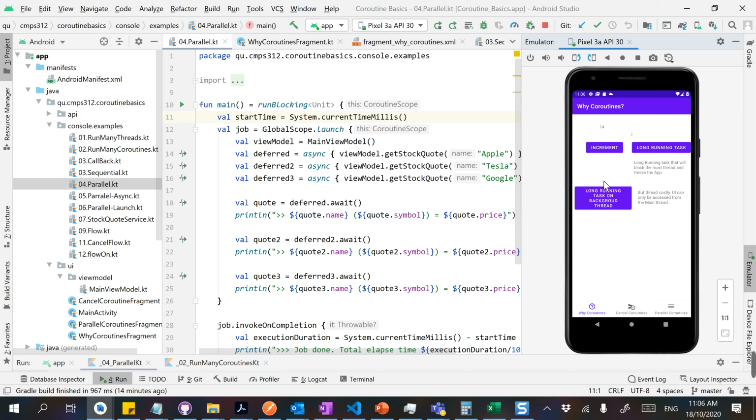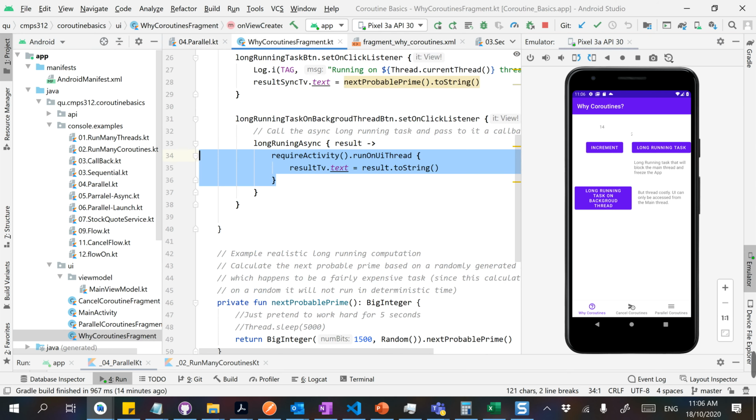One way is to run this long-running task in a background thread, in another thread, where your application becomes a multi-threading application. You use multiple threads. You run this long-running task on the background thread, and your UI is still responsive. Can you see here? I can still increment this value. And when the results are ready, they will be displayed. You see here the results are ready and get displayed. No problem.